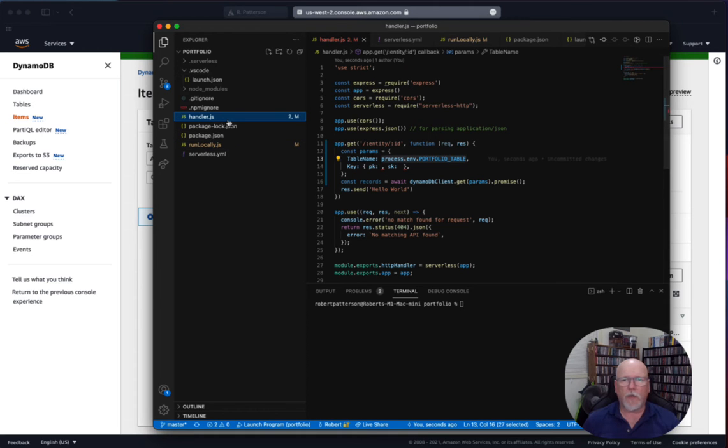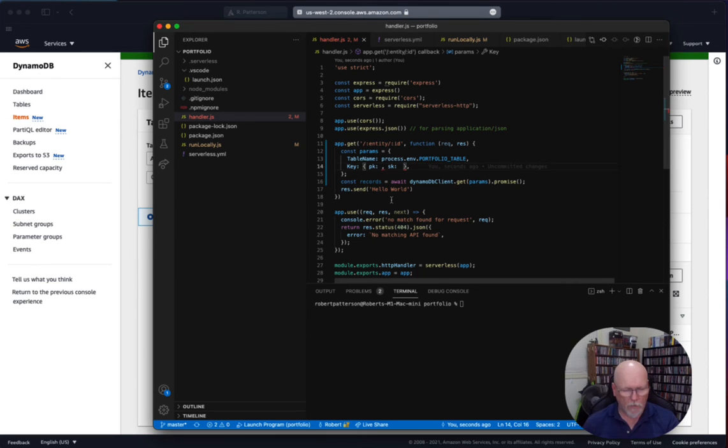So let's go back to our handler, and fill in the next missing bits. So we got the table name. Now we need the PK and SK. Well, the PK is basically this entity, and the SK is going to be this ID. So how do we get access to the entity parameter that's being passed into this function? That's part of the request.